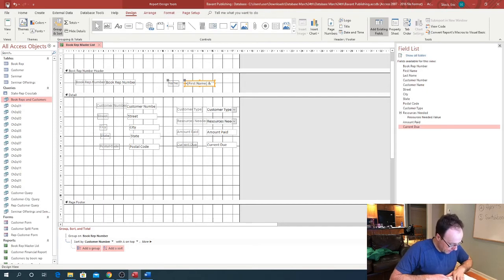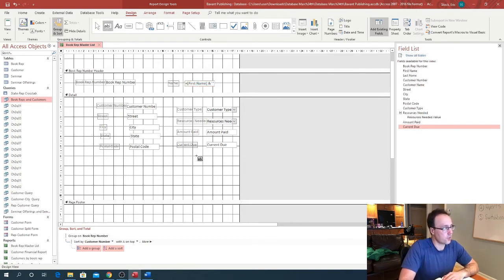All right, and I'm going to add in another text box right here. Basically, I'm going to calculate a total amount of money, which is going to be the amount paid plus the current amount due. So this is the amount that each customer owes the book rep.